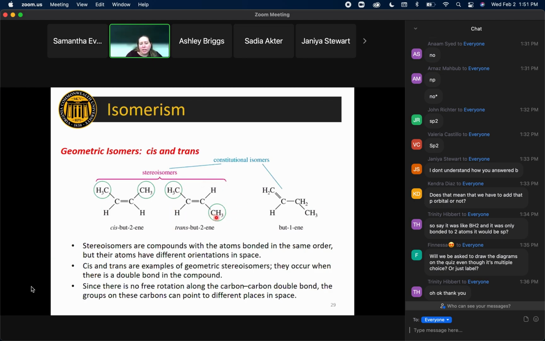And just a quick note here, you can see the difference between these cis-trans geometric isomers or stereoisomers and the constitutional isomers over here, because the connectivity is different. So all of these have the same molecular formula, but look over here at but-1-ene. We have a carbon here that has just 2 hydrogens attached. There's no carbon anywhere in trans-2-butene that has only 2 hydrogens attached. So we know that trans-2-butene and but-1-ene are constitutional isomers of each other.